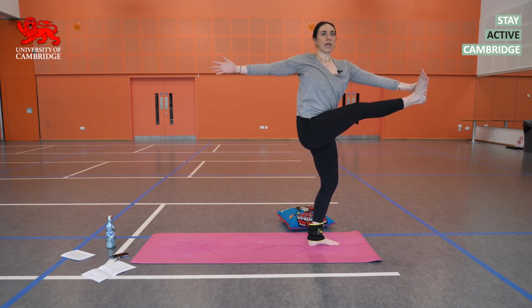When moving your gaze focus, do it slowly. Do not worry if you wobble and fall. It's not a problem. Last breath.